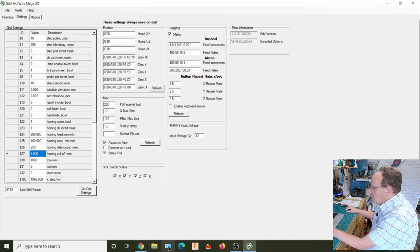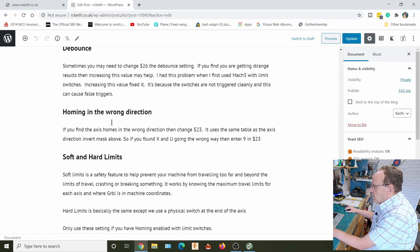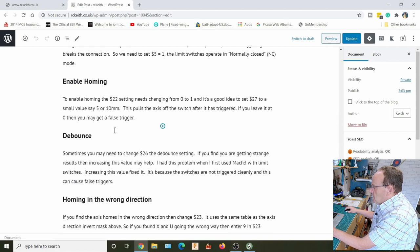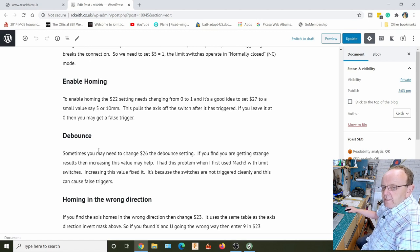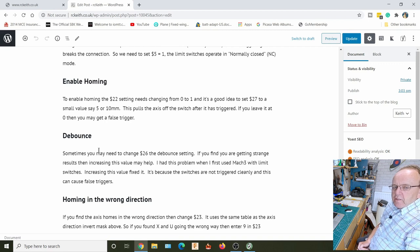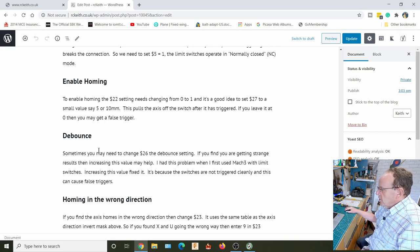Right, the next setting we need to change is one called debounce. Sometimes, when it triggers on the switch, depending on the quality of the switches, it doesn't make a clean break and you get almost like a little bit of arcing going across the switch. Very minute, but enough to cause a false trigger. So what you can do is put a setting in here.